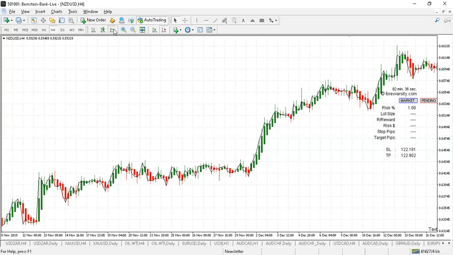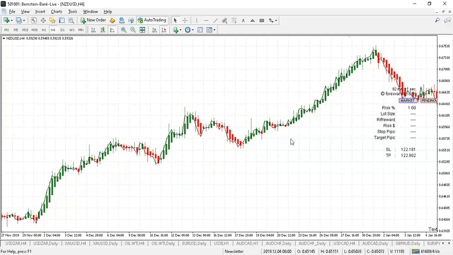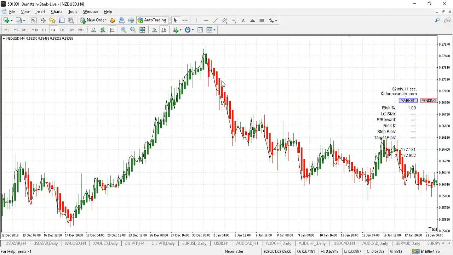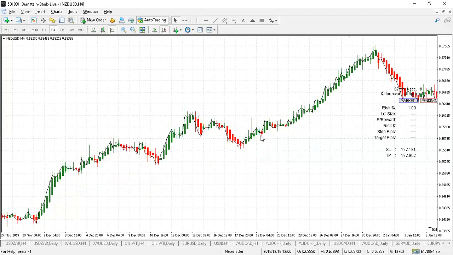Basically, what the Heiken Ashi candlesticks do is they filter out the price noise, so they make it a little bit clearer. The trends are a little bit easier to follow. How this works is, if you've got green candlesticks with no wicks on the bottom, that signifies a good bull trend, and vice versa. If you've got red candlesticks with no wicks on the top, that would indicate a strong bearish movement.